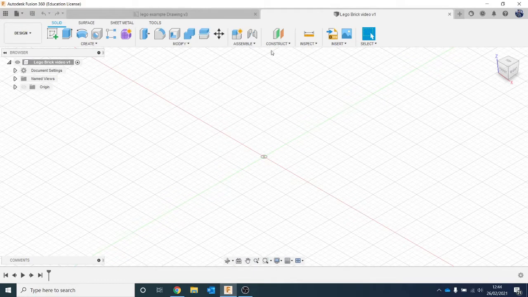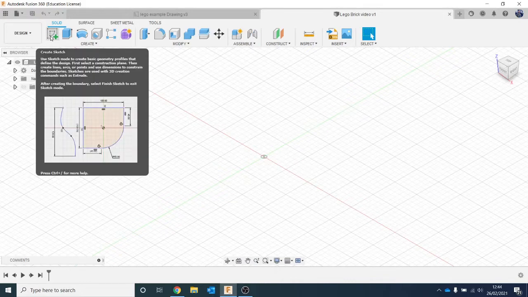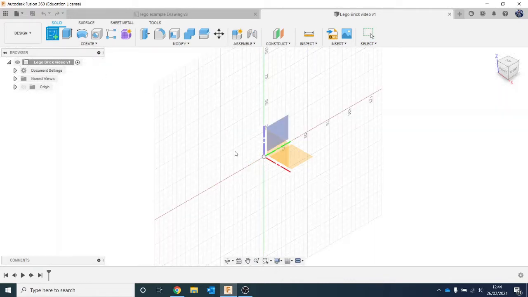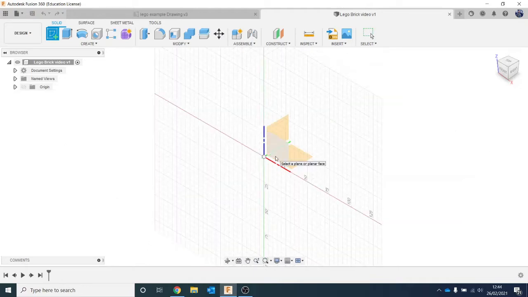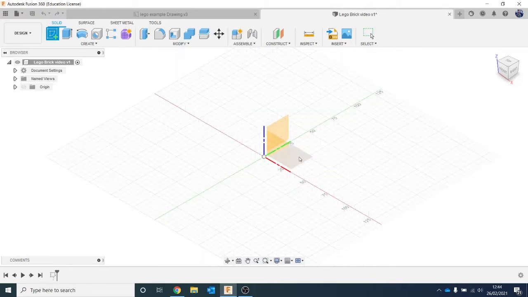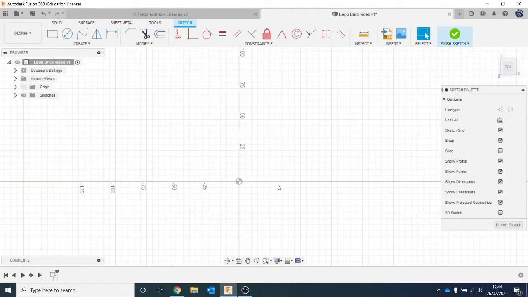Everything you do starts with sketches, really. That's the best way of looking at it. So I'm going to go up here and click Create Sketch. And it's going to ask me to select a plane. Now, you can't just draw in the middle of thin air. You need to draw onto something. So for now, we need to draw on a plane. Think of a plane as like a piece of paper. We can do it on the side, front, or on the floor. So I'm going to click on the bottom like that, and it will rearrange the page so that we're looking straight down on it.